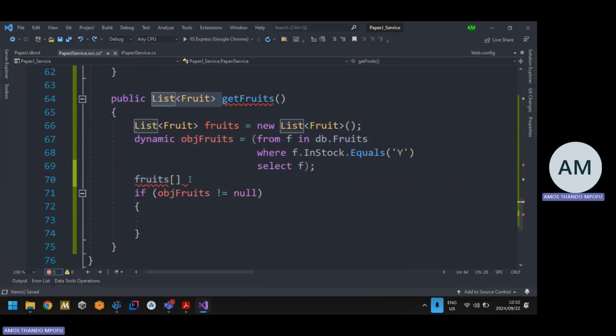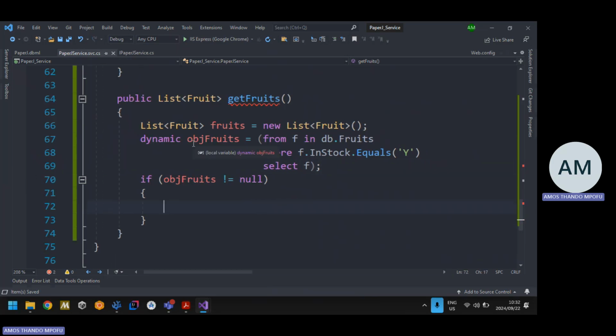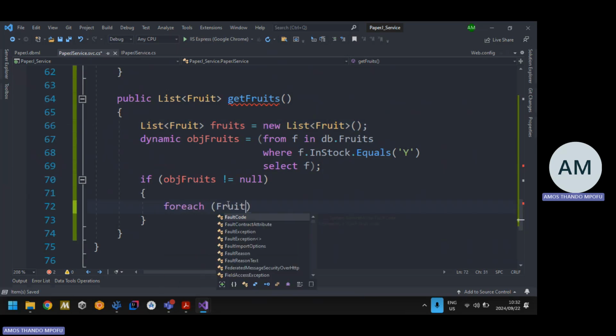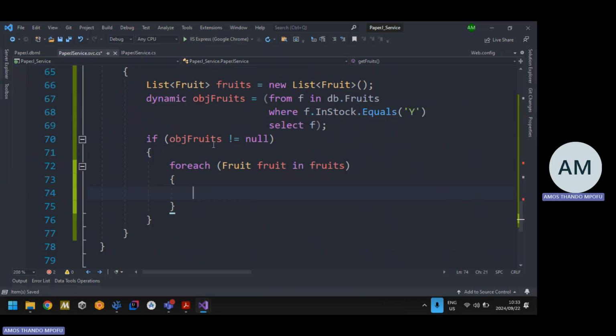Two different things. They work the same, but it's two different things. So you need to actually go through every fruit that was retrieved, and then add it to this array list, since we need everything. So I'm going to say foreach, and then for each fruit, I'm going to store it in this variable called fruit, in what? Array list? No, in what list or what array? The array or list is called fruits in plural, and then no, not fruits. My bad. objFruits, because that's where the returned fruits will be stored, as you can see here.